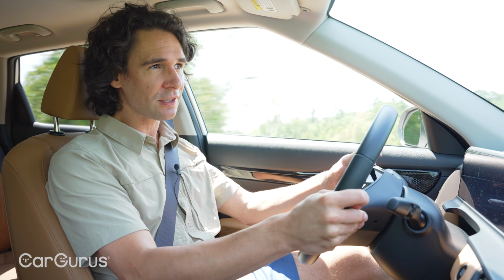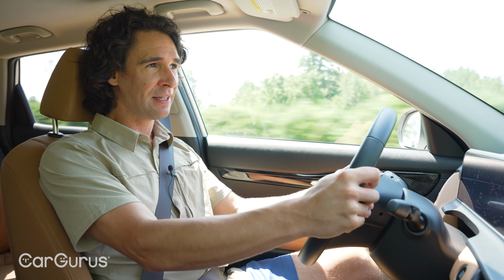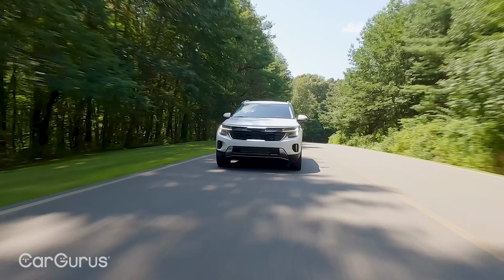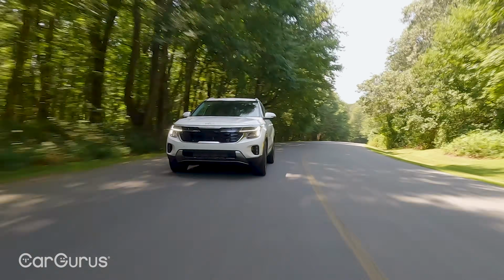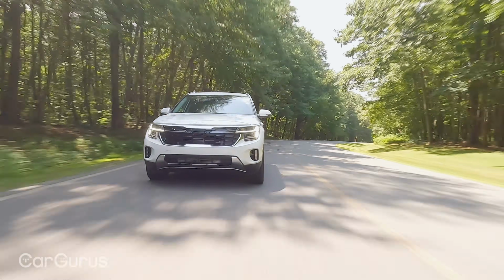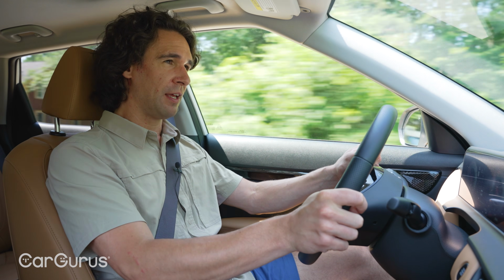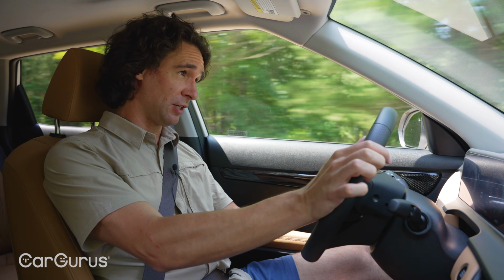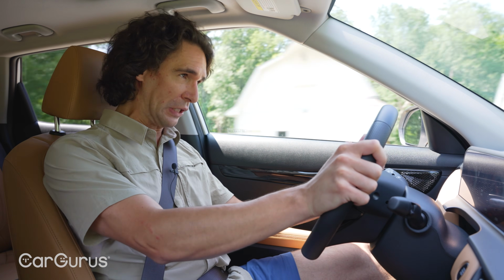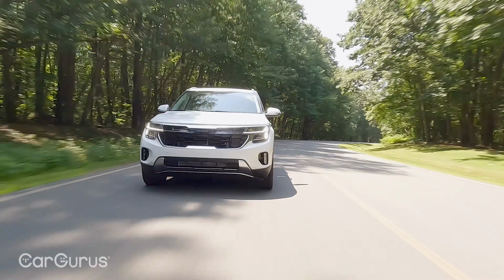There's no paddle shifters. I don't think you're gonna really want to use them anyway. Kia's 8-speed automatic, it's just okay. I really don't think their transmissions are top of the class. They don't react quite as well. I think that if you really want a better powertrain, you're going into a car like a Mazda or a Honda, for example. They've really straightened that out. But this car is good, definitely is.